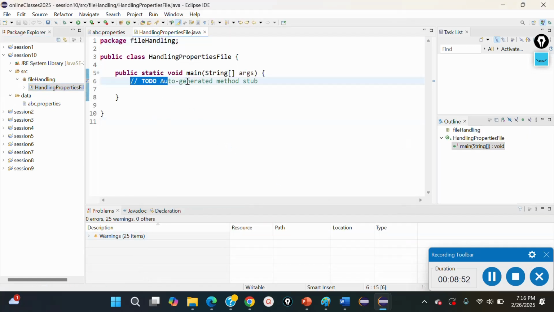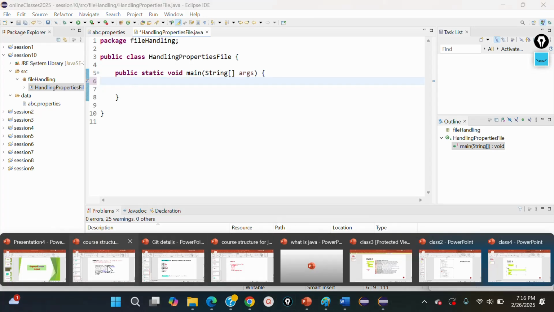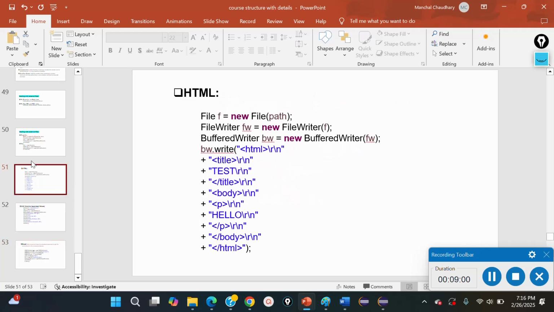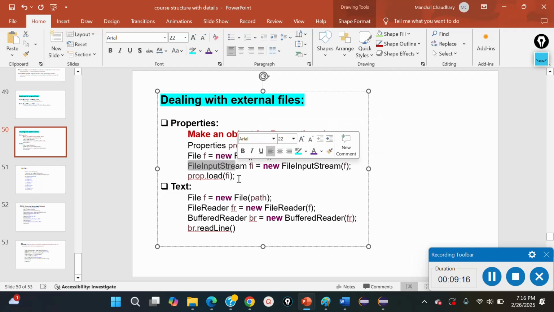In this property file, the very first thing, if I show you the structure over here, is that we have to create an object for the class Properties, and then create an object for the class File and FileInputStream, and then we need to load it.